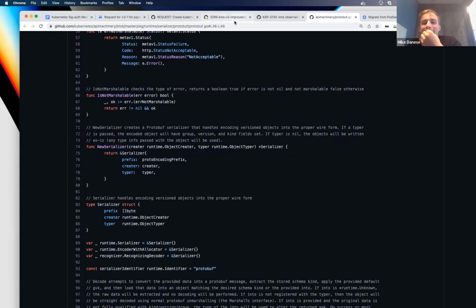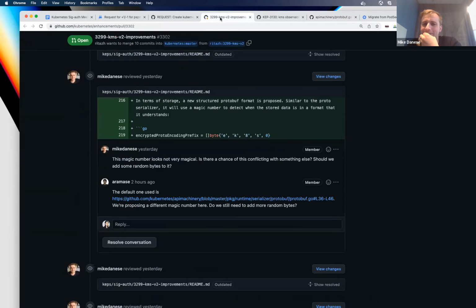I think E is the only thing that matters. And is it valid base 64? No, because of the 0. Let me check E. I can check that offline. And if that doesn't deserialize as a proto, then I think we're fine. Okay.